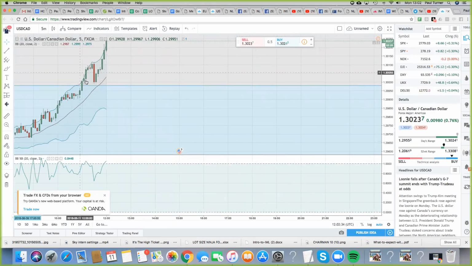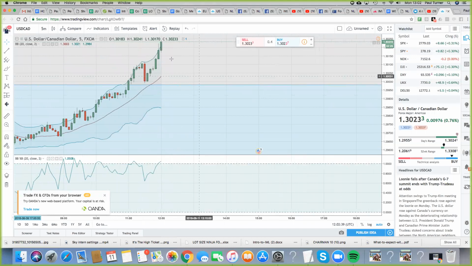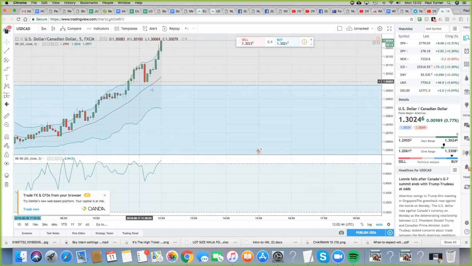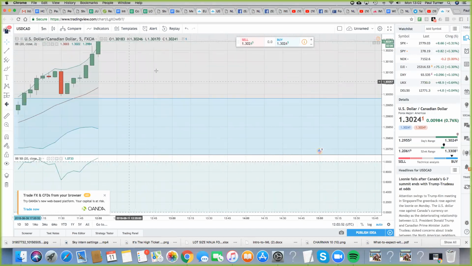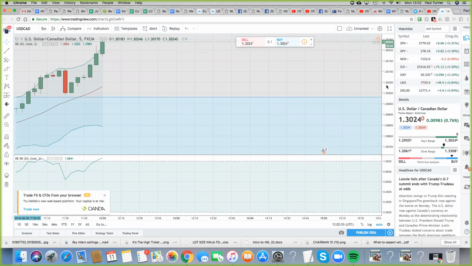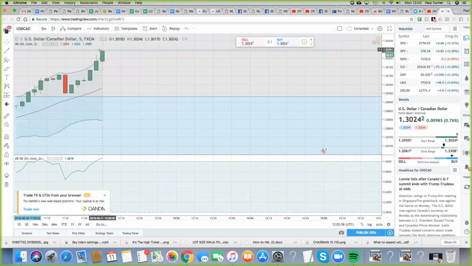Now, the reason why these are called candles, look, you get these thin bits coming out the bottom and the top on that one, they're called wicks, and that's why they got the name candles, because they look like wicks. Zoom in even more, right at the top of the chart. Can you see a wick is forming? Oh, it's gone up again. You can see that that wick, though, means that the candle is coming down. Now, it's green because it's still up on the candle before at the minute, but you can see it is starting to come down. So this is looking like a potentially good trade for us.